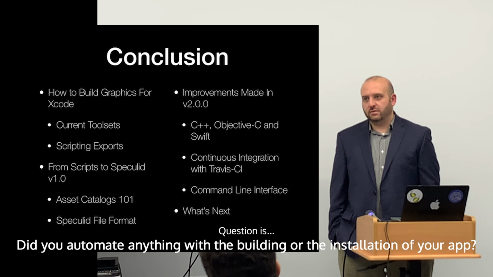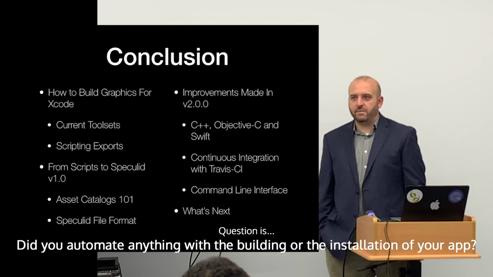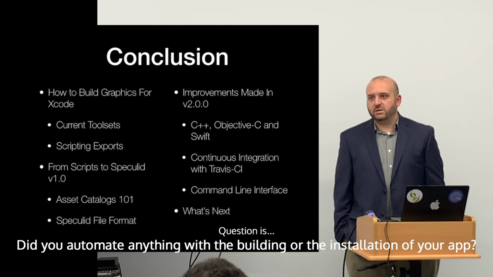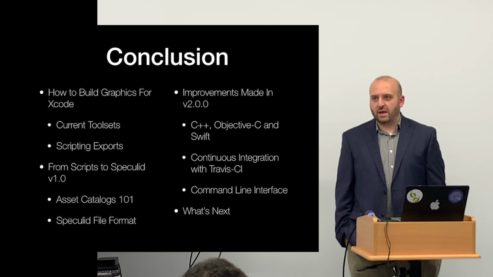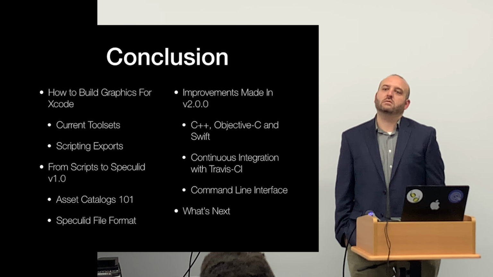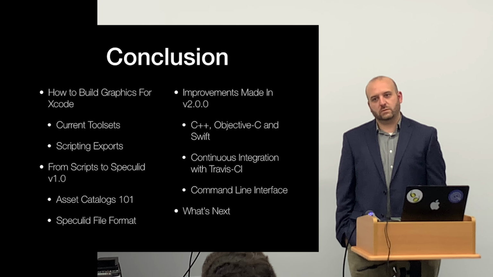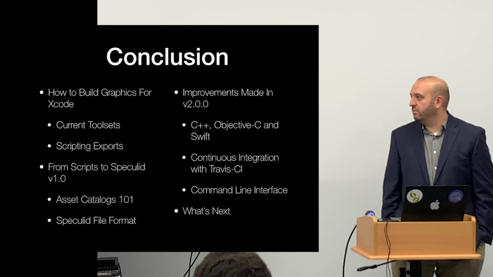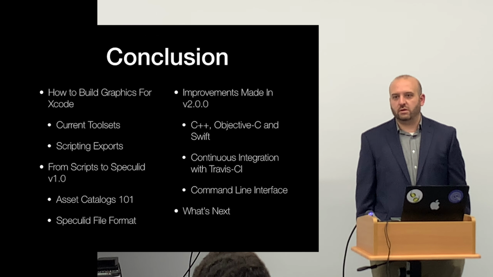Did you automate packaging of your app, or is your app just an app? It's a zip file with an app inside it. That's it. And then you just drag the app file to the Applications folder. The only part that's not automated is the command line tool. It needs to be copied manually. I haven't gotten to the point of figuring out how to automate that part of the process. But yes, you can try it yourself if you go to the website. Right now, just give your email address and we'll send you a link to download it.